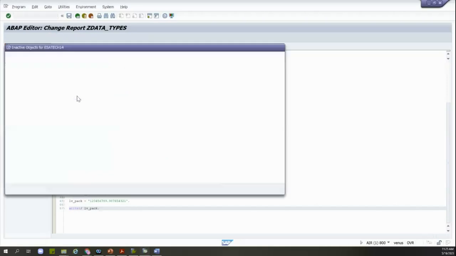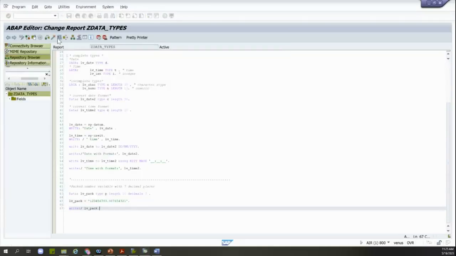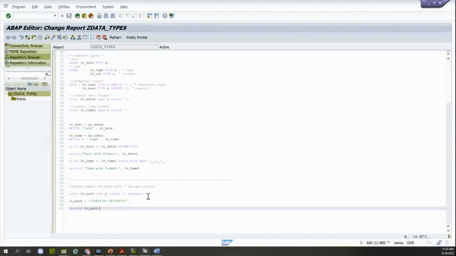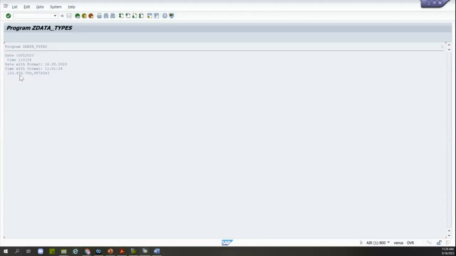You can just try it out with all these complete and incomplete types, how it looks. See, this is how it will show you. 123.45, because this is a packed number, right? So decimals 1 2 3 4 5 6 7. After 7 it should display, right? Decimal 7 it should display, right? 123456.789. After that this comma. So it is again a packed format which takes the decimal with length 10.